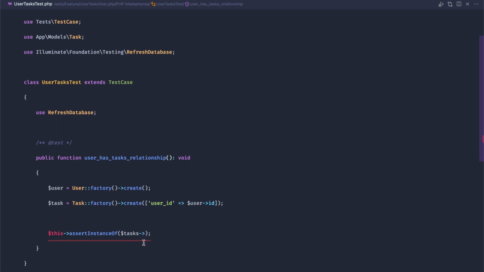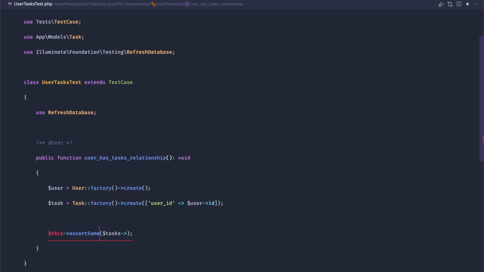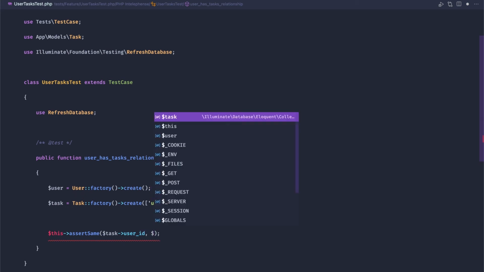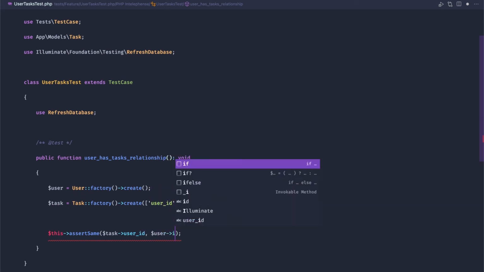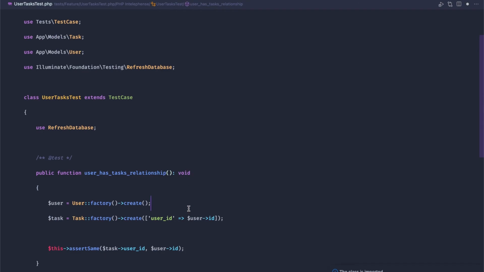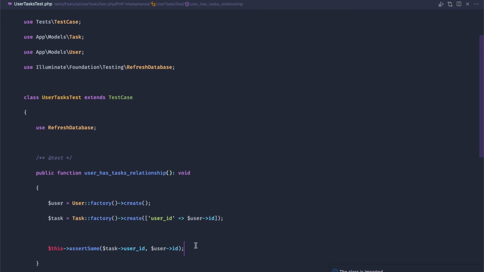So now we need to make sure that when we go to the user, so let's start with this one. Assert same. The task user ID equals the user ID. This is a bit redundant because we know this works, but we are going to gradually work our way through. See, it is working.